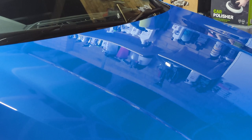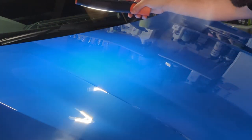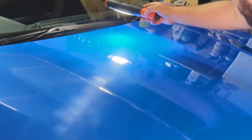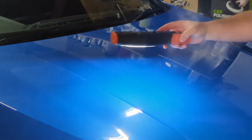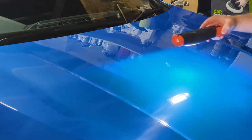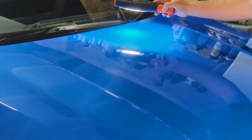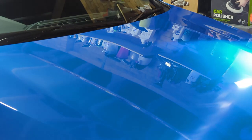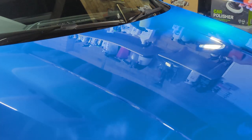Before I actually do the polishing, I just want to check what I've done. I've got some light in the garage, so you can see most of the marks, but you can also go over with your torch and check for anything you may have missed, any little scratches, swirl marks. My bonnet is in very good condition, because I maintain my car quite regularly. But if you've still got swirl marks and scratches left after the first stage of compounding, you may have to go over again. So it's just evaluating the surface to make sure you're happy with your work before you go on to the polishing stage.